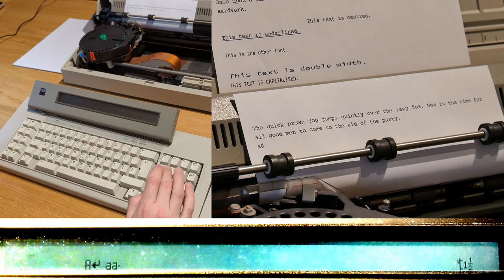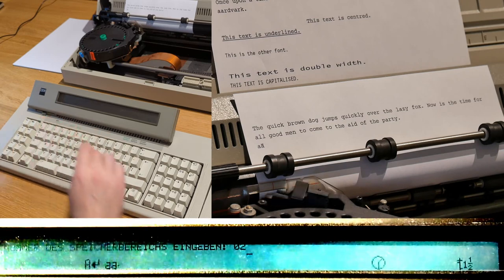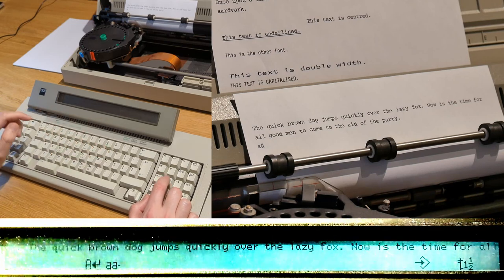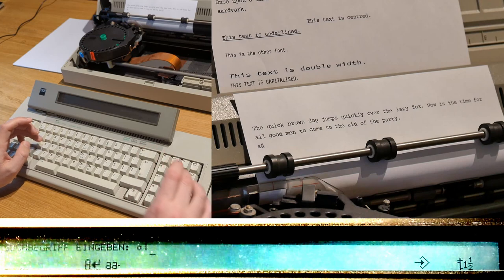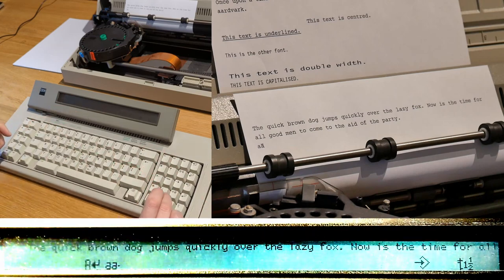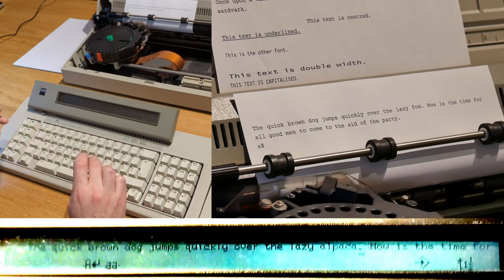Okay, other things you can do. You can, of course, edit pre-existing documents. You just saw me do that. I can load that up again. Let's go into non-printing. No, I'll leave it in printing mode so you can see what happens. You can search forwards using the search button. So if I want to change the fox into an alpaca, all we do is, here we go. Oops. We want to search for fox. It moves the cursor there. Delete, forwards, out of delete mode, alpaca.